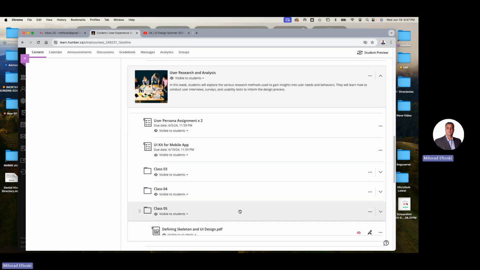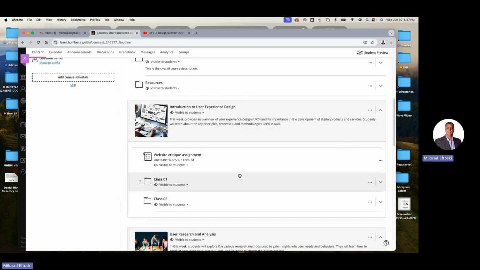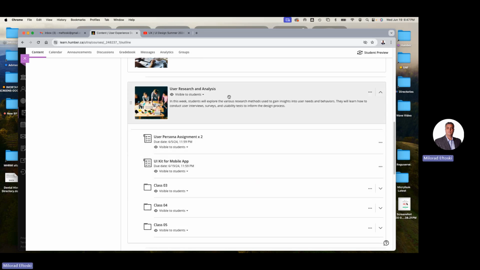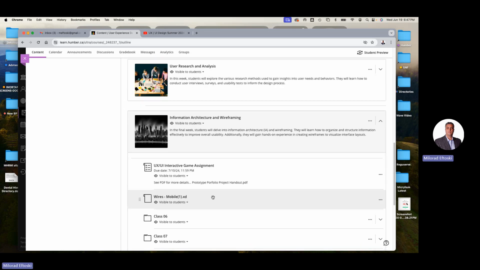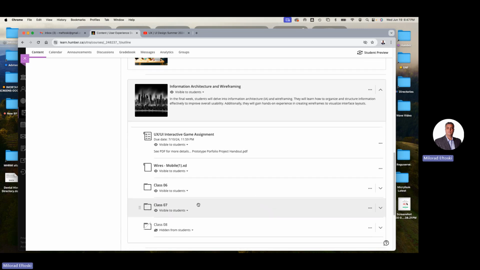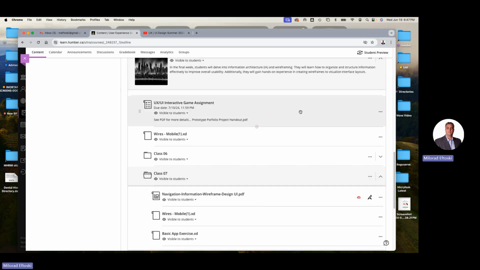Okay, so I'm going to keep them outside. They're more noticeable this way. So under each module, you should see the assignments show up. These are the two we did there. And for this one, you see the assignment right here. Okay, so it's under the information architecture and wireframing. And you'll see the weeks like class 6, class 7. So whenever you see what week we're in, this is number 7. So you'll see it over here, the same area. Now let's see where we left off.